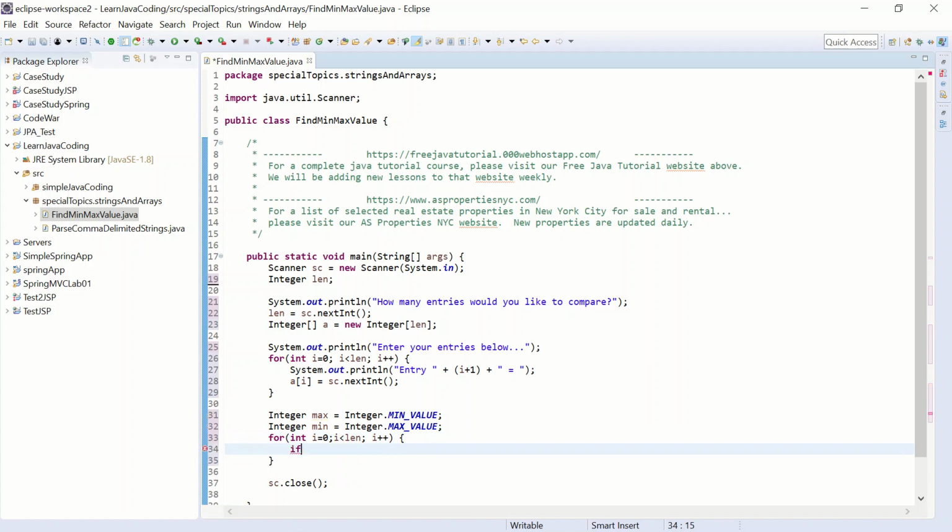If the element of the array a[i] is greater than max, then I'm going to replace max with the element a[i].